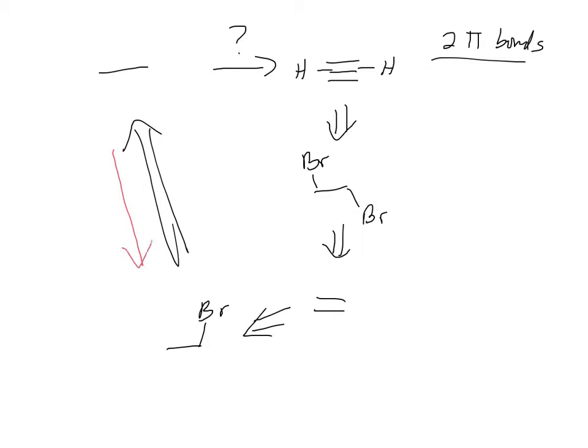So now going forward, what reagents do you need to add a single bromine to break a CH bond? Br2 and light. Very good. I want to do an elimination. What am I going to need here? OH minus could do an SN2, this is still a primary alkyl halide. I need a big bulky base. We could use NH2 minus as well, but a big bulky base is probably better here. If I want to add two bromines, what do I use? Just Br2, no light. And then if I want to do an elimination of the two bromines, I'll get two equivalents of NaNH2. You could also have said two big bulky bases. You need a strong base and you need to do two eliminations.